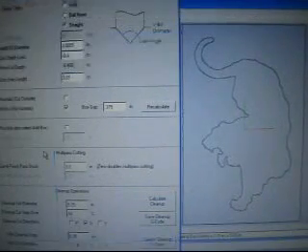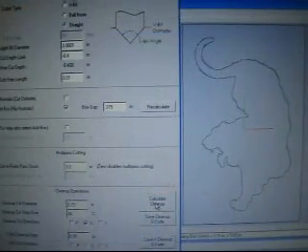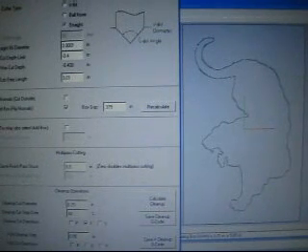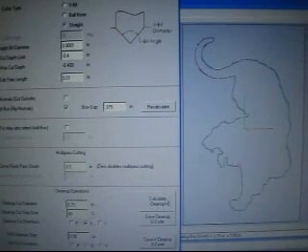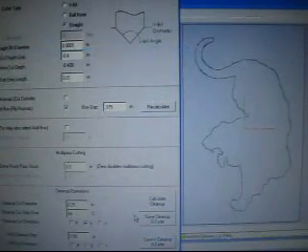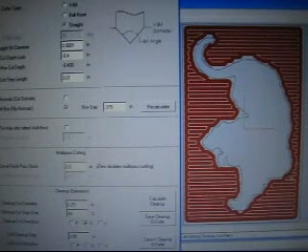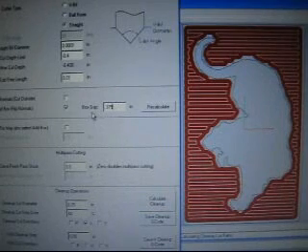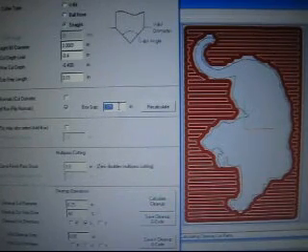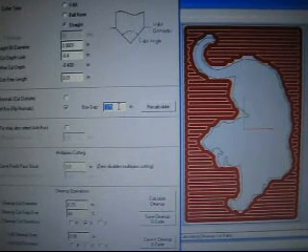You always got to calculate the V Carve first, and then here's what we want. We want this bottom portion of the thing. So I'm going to calculate my cleanup here, and yes, we're machining now completely around the tiger. You see what that did? That just added a box, this box right here. This doesn't actually add a box to the geometry, it just gives it a bounding box.